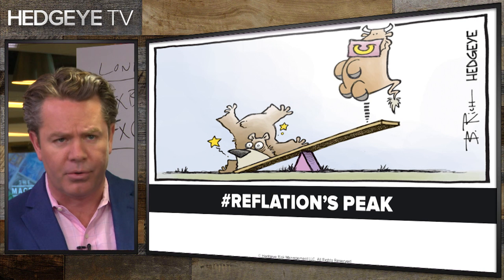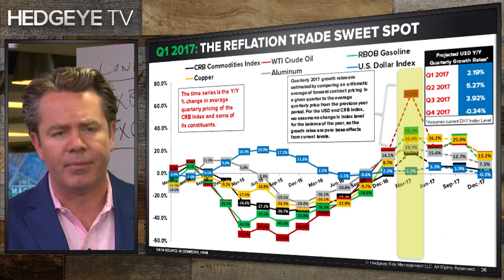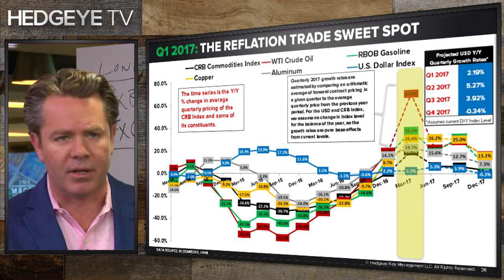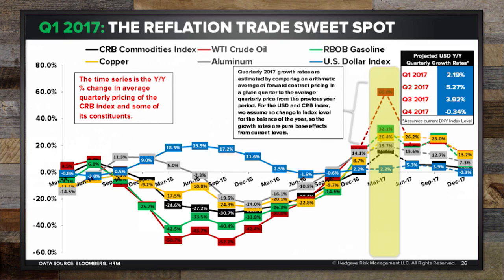If you roll through the next couple of slides here, Josephine, the reason why we think it could be peaking is because this current quarter, you're comparing against the easiest comparisons of the deflation. You go back only a couple of years ago and you see the deflation, when oil was down there on the rocks and the negativity of it all. Now you're going to have oil up over 60% year over year. You have gasoline up over 32%, copper up over 26%. So again, the inflation numbers are going to be super hot for the next 3 months.